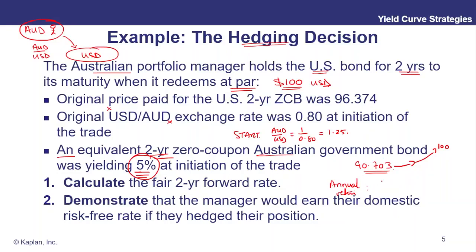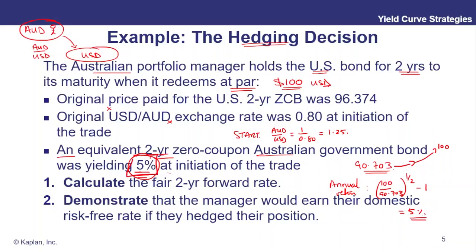is going to be end divided by start. That's 1 plus your 2-year return. So you're going to annualize it by putting it to the power of 1 over 2. In other words, square rooting it, right, and subtracting 1. So you might have had to do that. 100 divided by 90.703 equals, then just square root it, subtract 1, and it's the 5% we started with. I'm just showing you that extra moving part just in case it isn't given to you on a plate in quite such a user-friendly way.